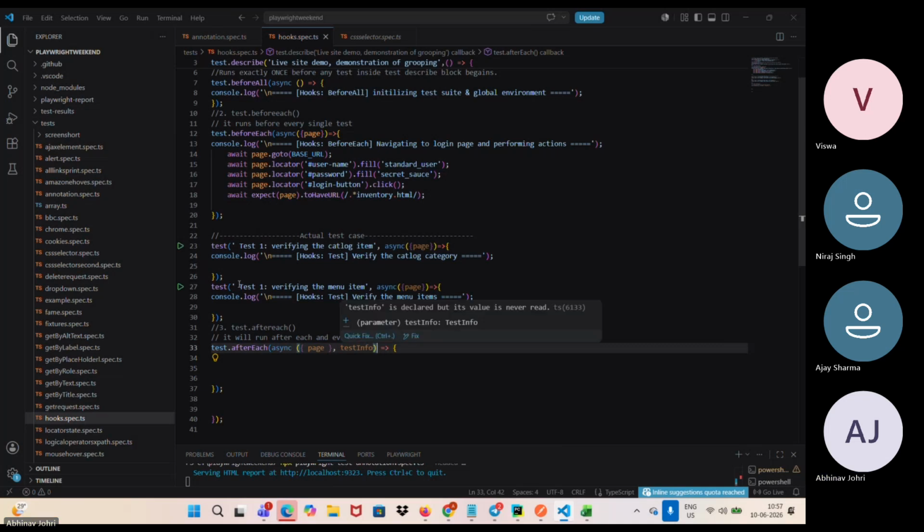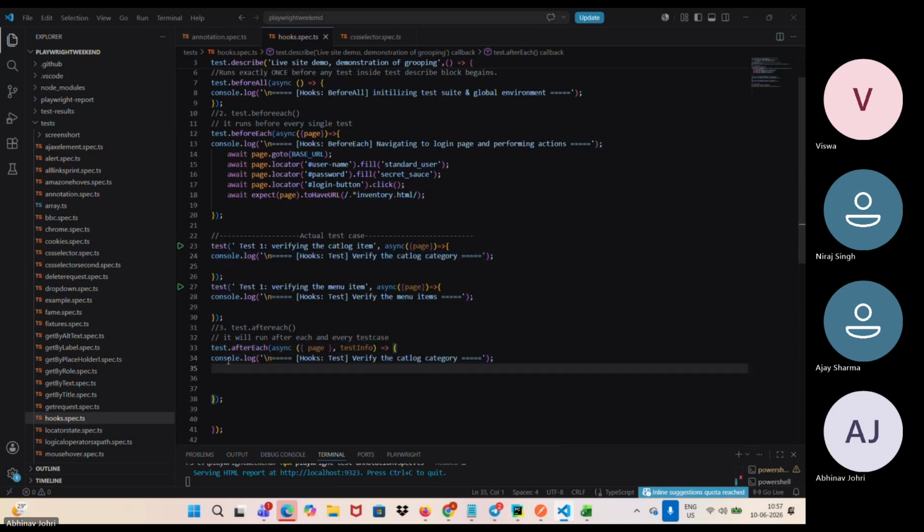So this one I am checking, after each. This will execute once the test case gets complete.